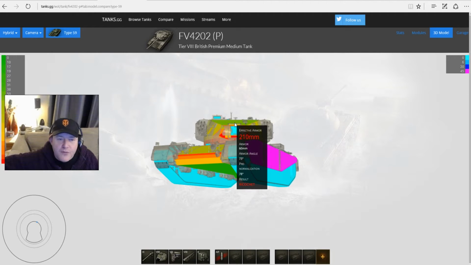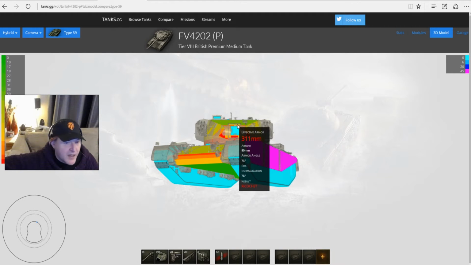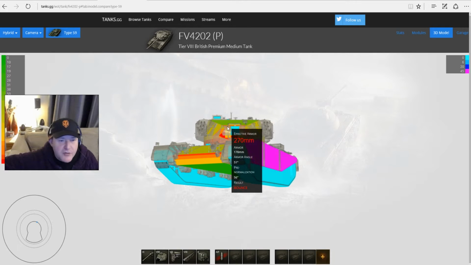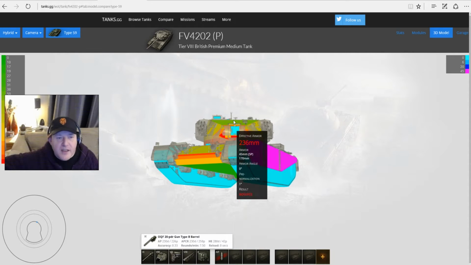But if you're firing over, the forehead of this is very bouncy. 73mm of angling will bounce anything. 210mm of equivalent armour, but because of the 70 plus degrees of sloping, it will bounce anything that's coming in. So if they're firing in this general direction, I would say it's a 50% chance of it not penetrating, but that's using its own gun. Its own gun is incredibly good.